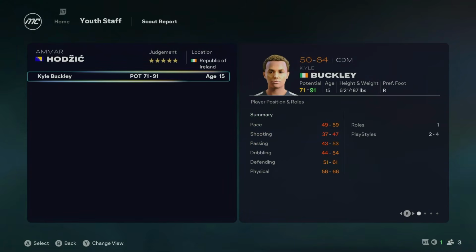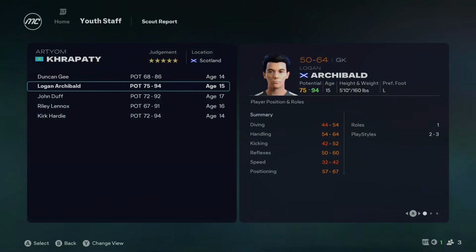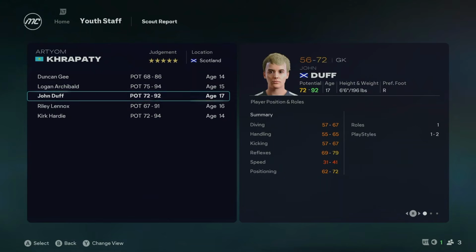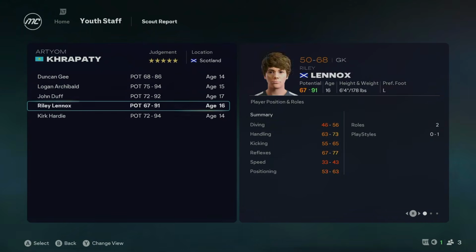From Ireland, unfortunately, it's not quite as good, but we will keep the scouting on Kyle Buckley, who I think we found in the previous episode. And from Scotland, yeah, I love scouting goalkeepers, man. It's so fun. Look at a few of these guys. Logan Archibald looks very good indeed. We've got John Duff as well and Kirk Hardy. I think those 3 at the moment are the 3 that excite me the most, but I'm going to keep the scouting on all 5 of these guys for now.